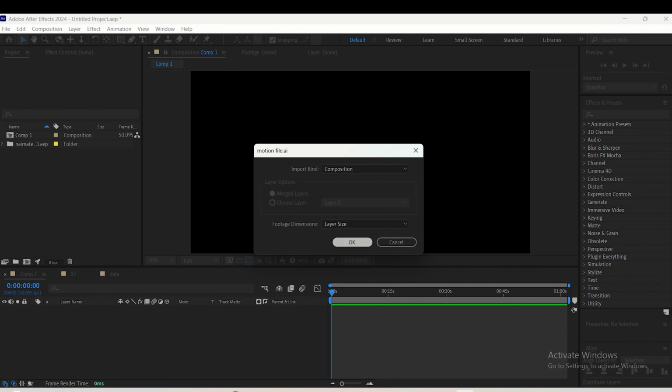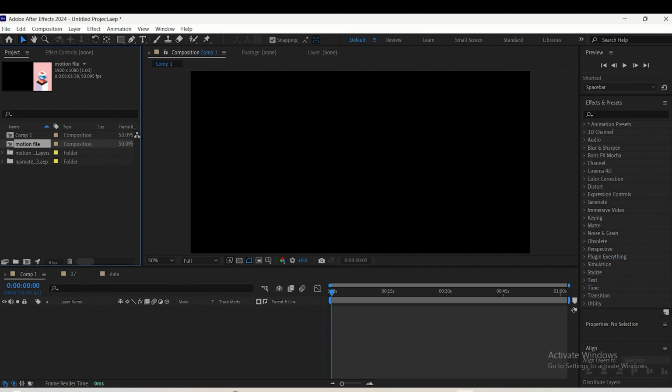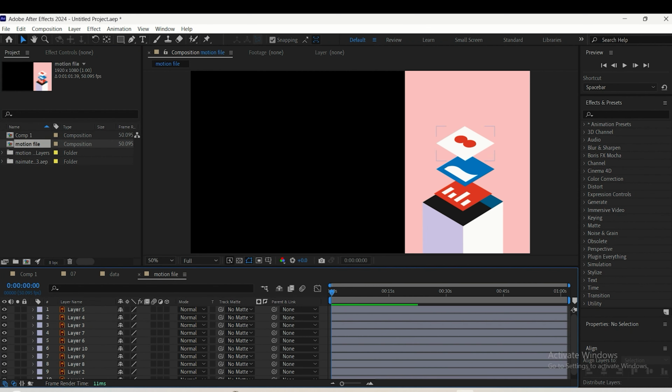First, import your file into After Effects as a composition. Select all layers, right-click, and choose Create Shapes from Vector Layer, then delete all the AI files.